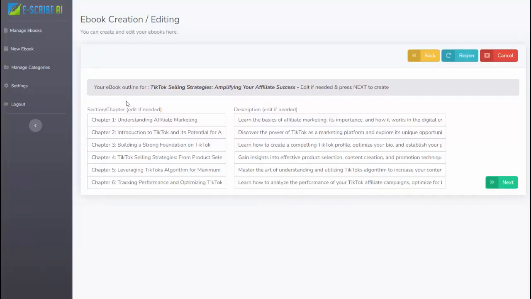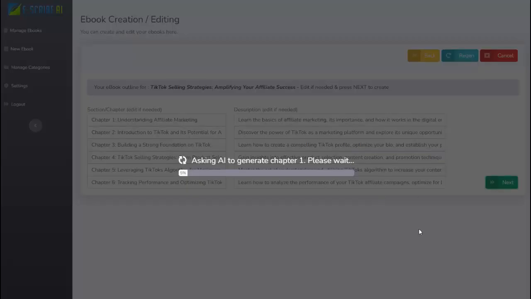Now it gives me the section chapters. So you can see here I can make any changes here if I want to. But just to keep things very, very quick, I'm just going to leave them as they are, and then we click next. And then the software is going to generate the whole document for me. Now I can save the document as a PDF, or I can download it as a document, a text file, etc. I can edit the document inside of the software, and the whole thing literally takes minutes. Now, 6 chapters, 999 words. It's going to take a few minutes to generate.